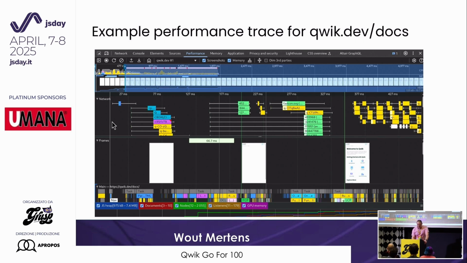And what we can see here is we have an empty page with just the HTML. It's downloading a bunch of fonts. It's downloading images here, these green things, favicon, more images. And with Qwik, as soon as it has all the images, it renders the page, largest contentful paint done. It doesn't get faster than that. You have the images, your page is done.